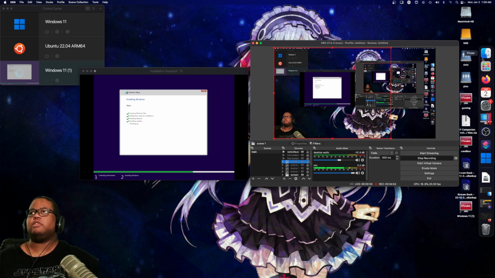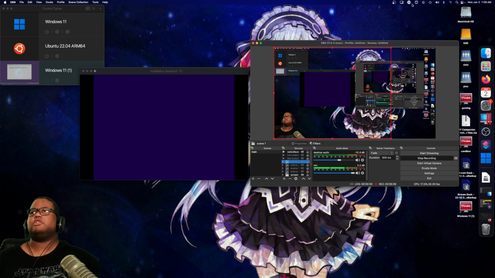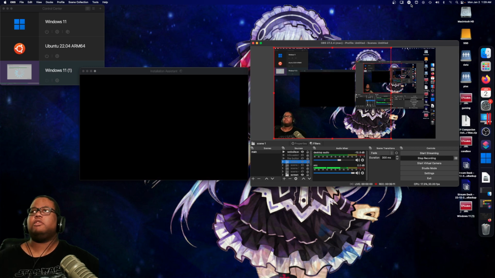Three, this computer is running OBS, Parallels, Stream Deck software, and an annotation software for the drawing tablet. Also another heavy hitter, and I'm also running something in the background that's going to go on the Stream Deck once I finish.